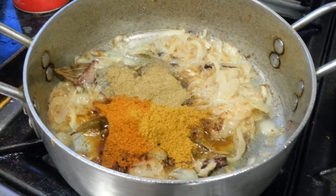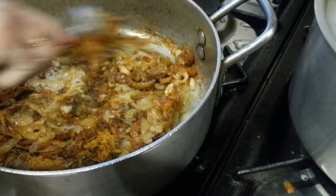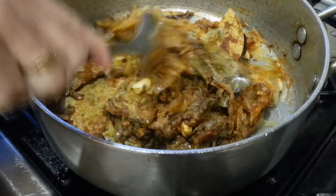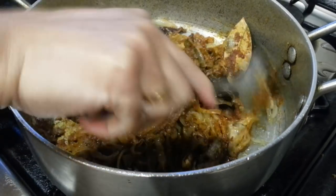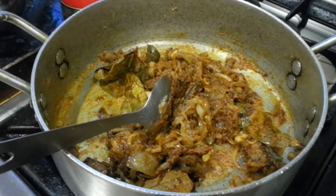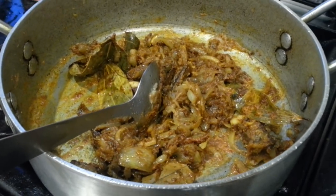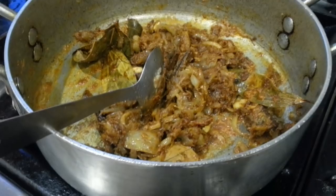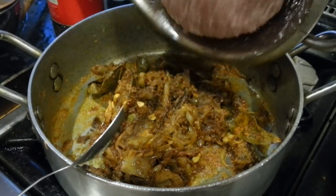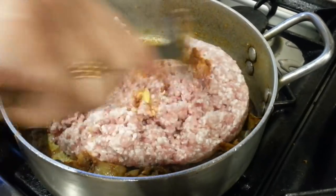Right, so now we are going to give them a good mix in. Mix all the spice in, really give a good mix. Do that for a couple of minutes. The object is to burn off the smell of the raw spice. The more you heat it up, the more you reduce the rawness of the spice. Now we will tip in the mincemeat and mix it well in.